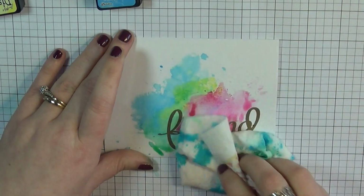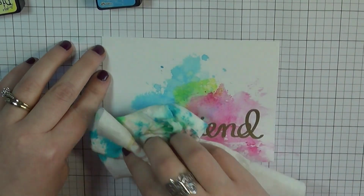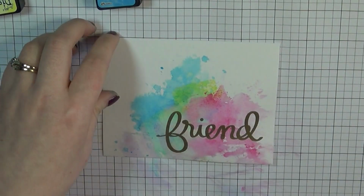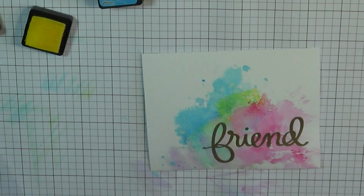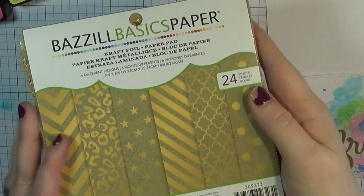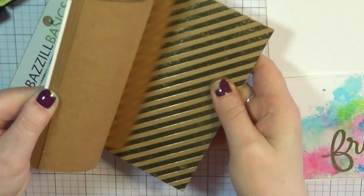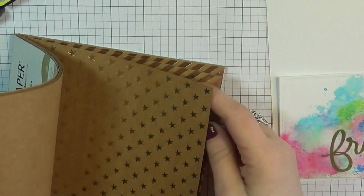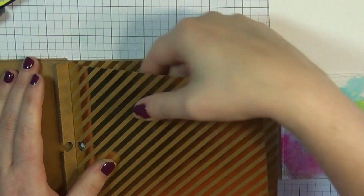And I'm just kind of moving it along and kind of dotting it, and like I said, dotting away the extra water, and I'm just kind of going with it and playing around and seeing how this goes. Like I said, this is technically the second time I've done this, and so it didn't turn out too bad. So I went ahead and finished all that, and then I went ahead and heat set that because I'm going to stamp down the sentiment here a little bit.